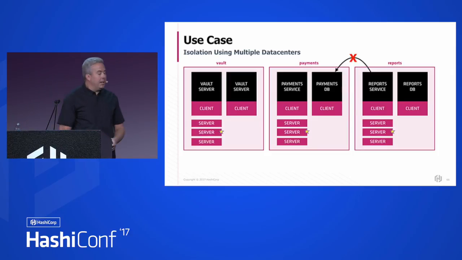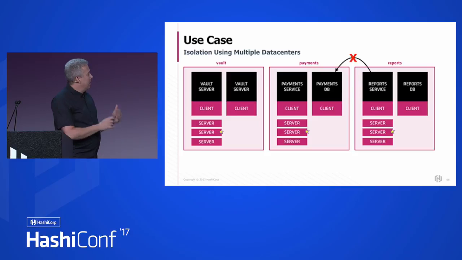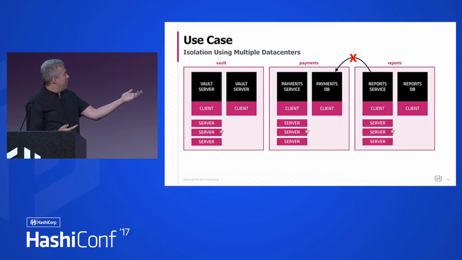But notice here that I had to run a set of Consul servers for each of these different data centers. So they're all still independent clusters. Each one has its own KV store. They're fully independent, but by federating them, I can discover where the Vault server is from the other two, those types of use cases.